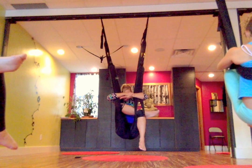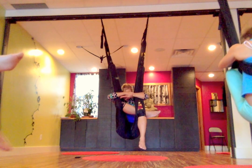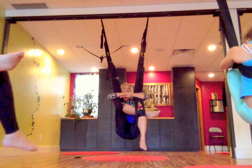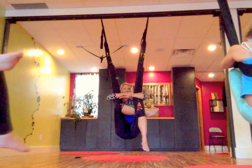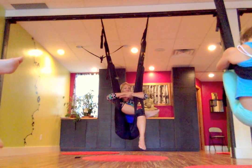So just for fun, I want you to try to wiggle here. What would it feel like to push one hip down and then the other hip down? I do a lot of wiggling in the swing, you probably noticed. It definitely helps to deepen the stretch sometimes.